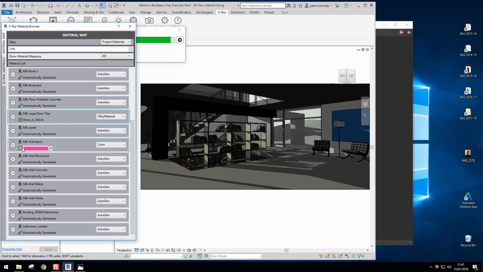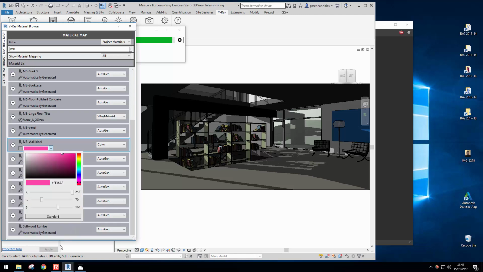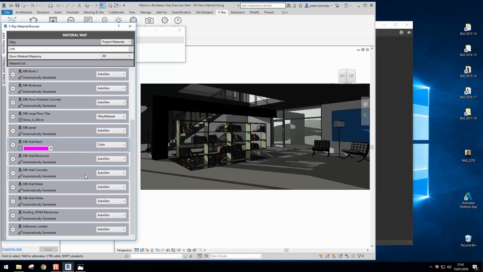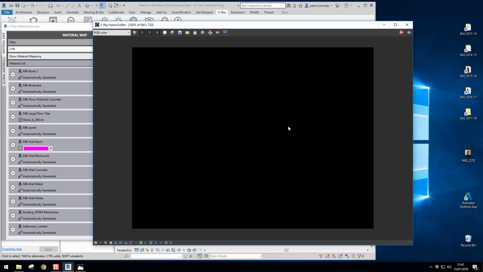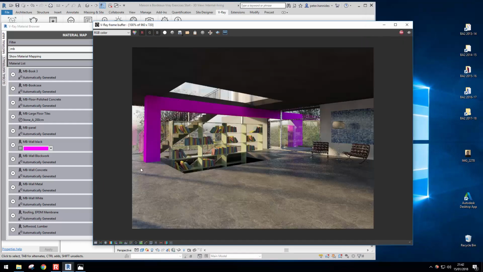If we just click on Colour and select the little tab there, these are all preset colours, but if you click on the bottom one, you can scoot around to get the colour wheel. So I will make it, just for show, a nice pink, and if you click Standard, oops, there we go, and this time if I render it, it should override that black wall with a lovely pink wall. As you can see, it's rendered it with a lovely pink wall.